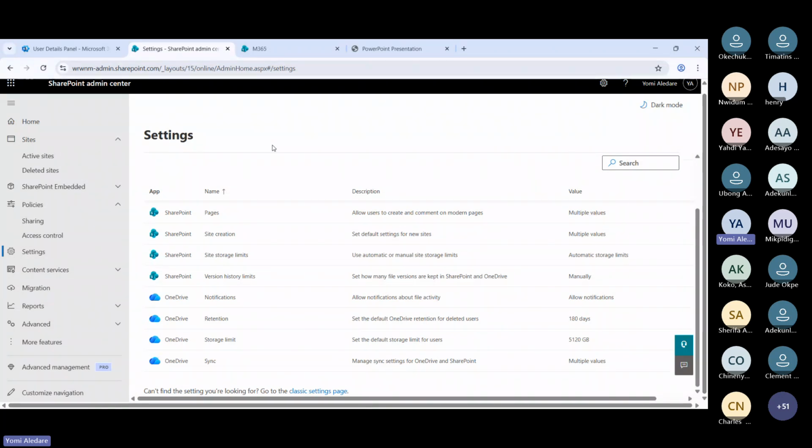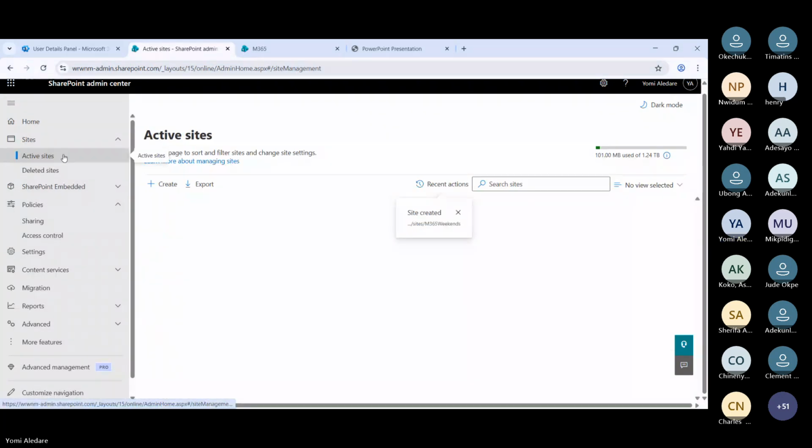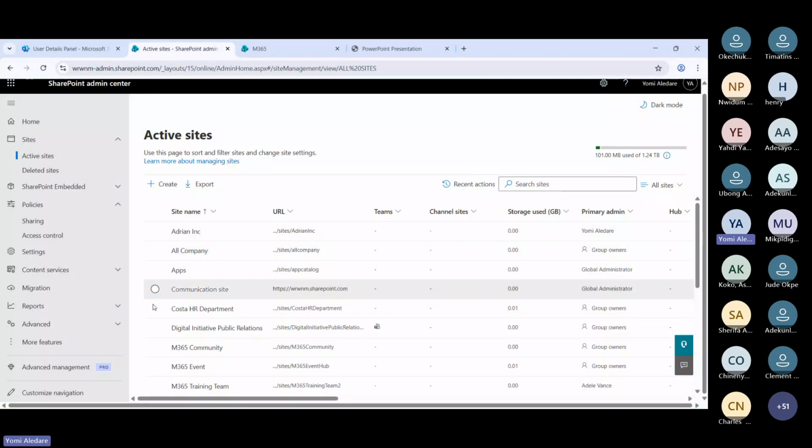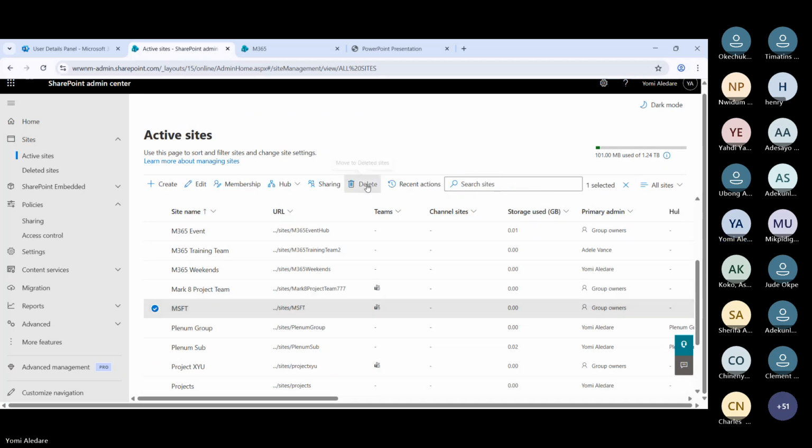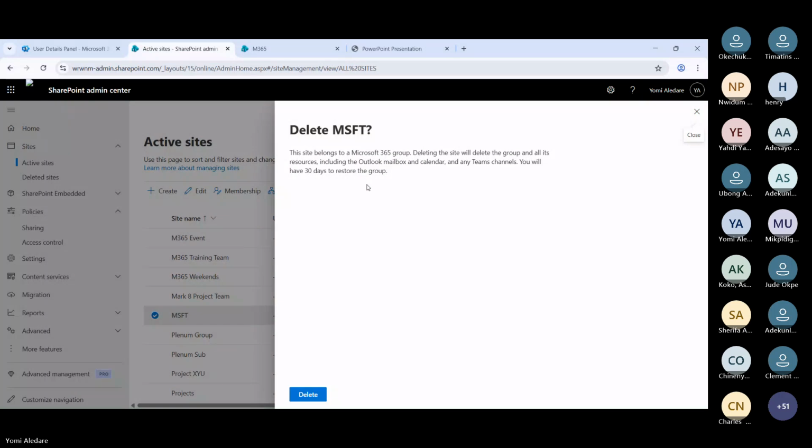I don't think I have any hold on. I think I do. I don't think I have any hold. Let me just check. Let me try to delete a site and see if it allows me to do that. I don't have any hold.